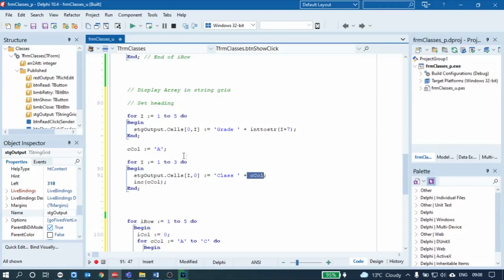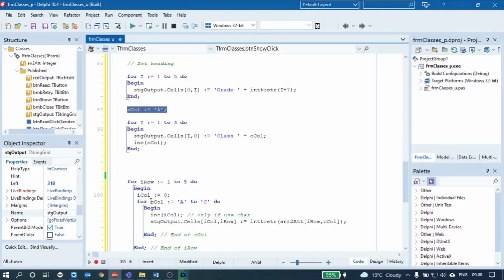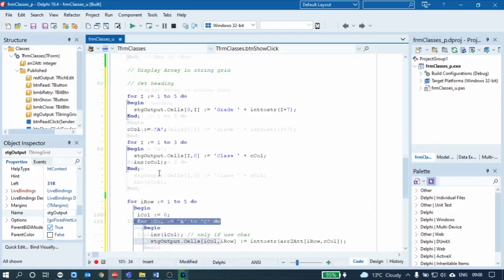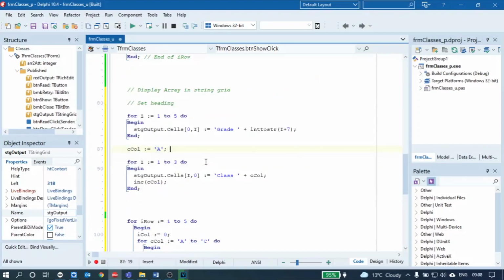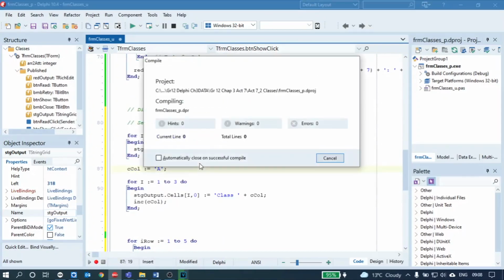This is the code. We'll test it now in a minute. Just one more disclaimer. If you are worried that ccol, setting it to A, is going to mess with our ccol over here, it won't, because this will initialize ccol back to A for the loop. That's just in case you were wondering that. If you weren't, no sweat. Let's give it a try.